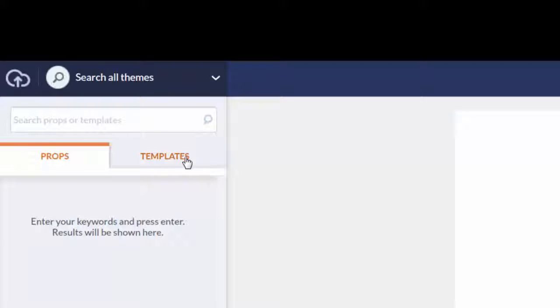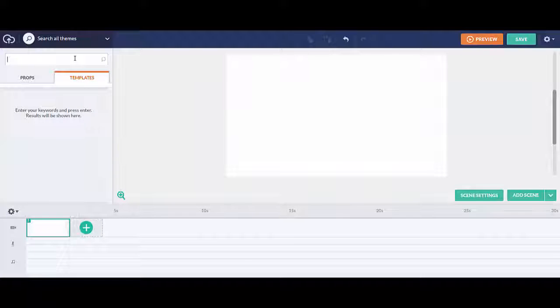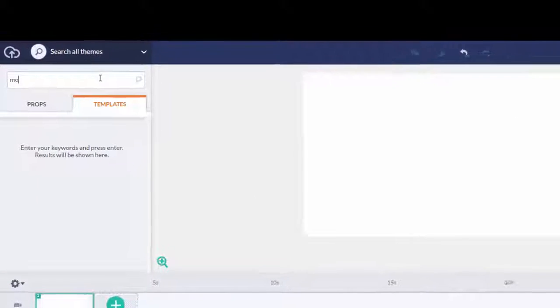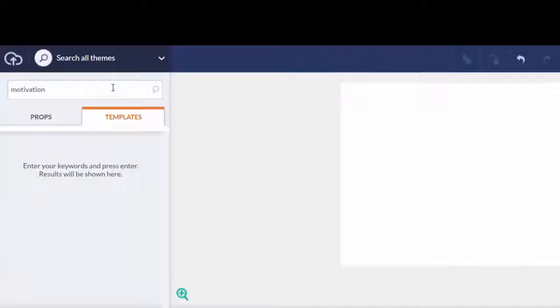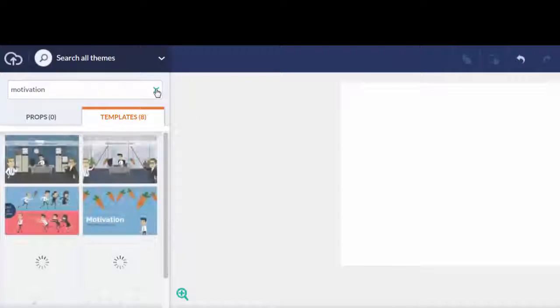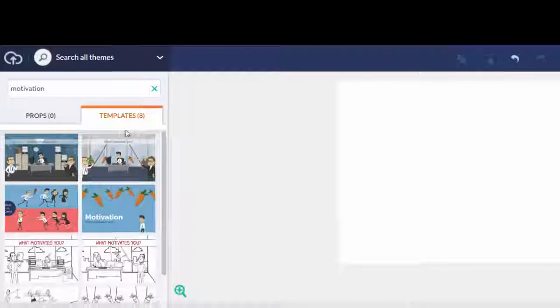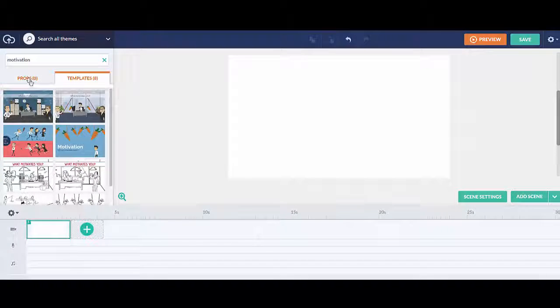We're going to do a very quick one. What we're going to do right now is just a very quick, basic, no editing or anything. Let's say you had to prepare a training on the ever popular carrot versus stick. Now, I already know that typing in carrot versus stick only results in 2 templates. So because I know that this training is primarily about what motivates you, I'm going to type in motivation. When I do that, 8 templates appear.